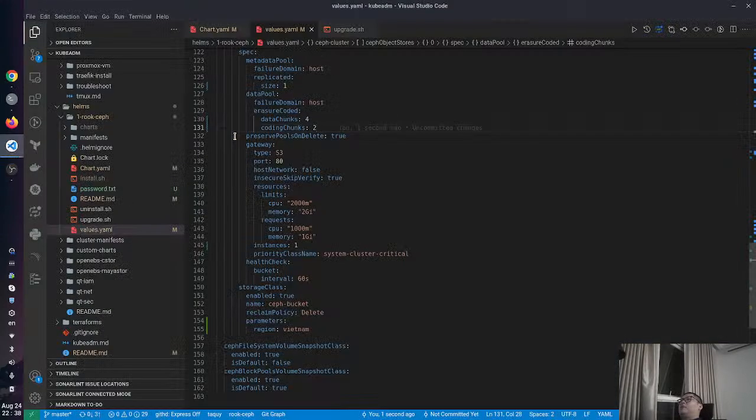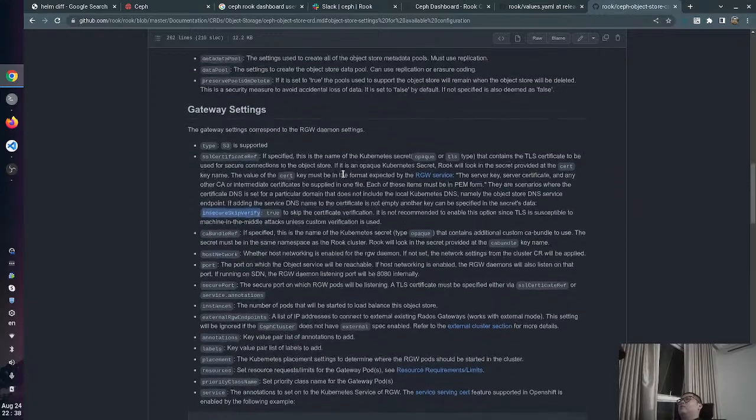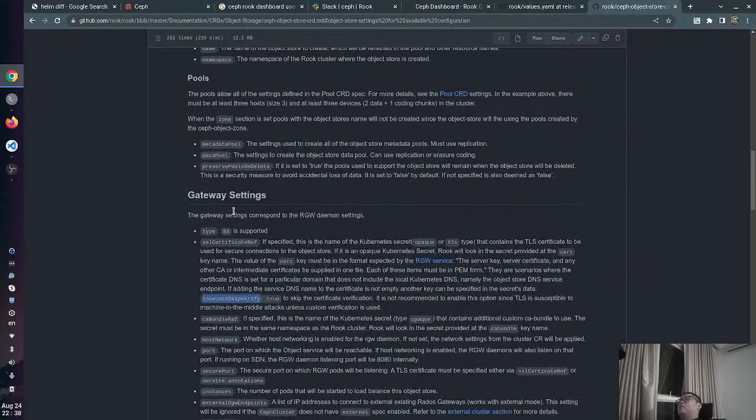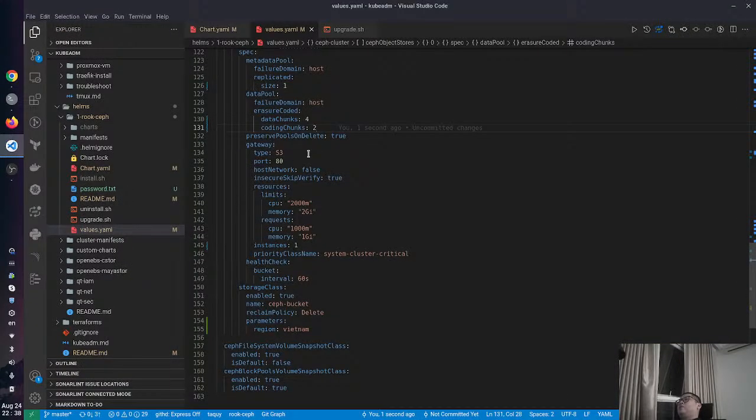Besides that, I think the type is S3. Hosting work is false. I used to have this working, but now it's just not working.